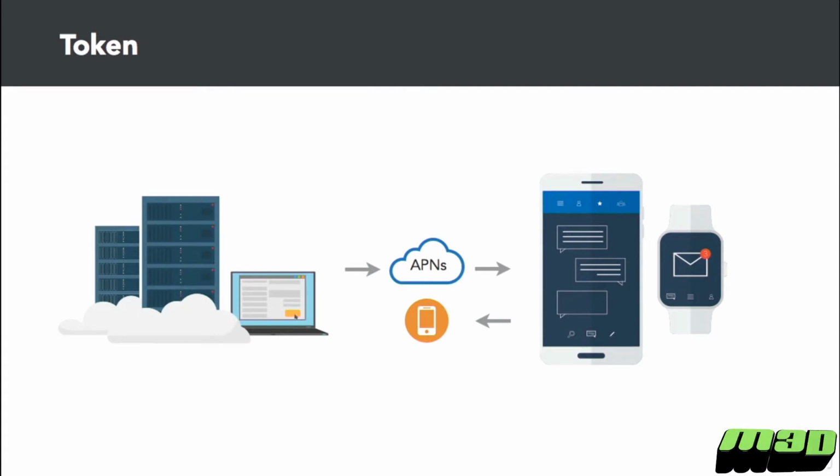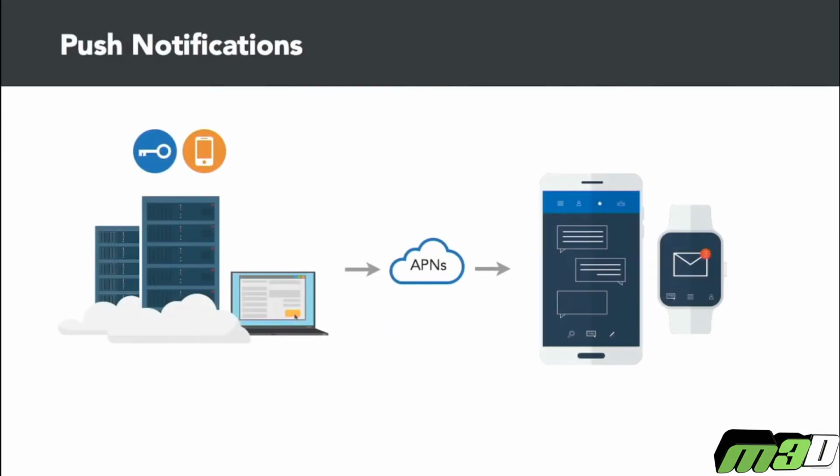The token must be generated every time you run an application, since it may change due to changes like iOS version updates or a new owner of a device. The developer sends this certificate and token to the provider of the push notification. Once the provider has this information, when the logic of the provider indicates a need to push a notification, it sends a token in a payload with the message to APNs, which confirms it is a valid message and directs it according to the token to the correct device.